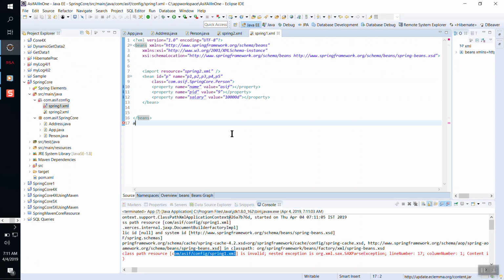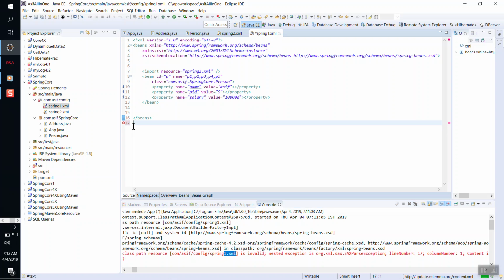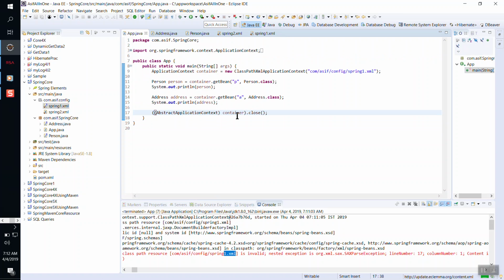Let me go to spring.xml. By mistake, it's a typo, we have entered an extra character here, so that's the reason why it's saying invalid, at line 17, column 1. So let me remove this, save it again, go to app.java and run it as Java application.